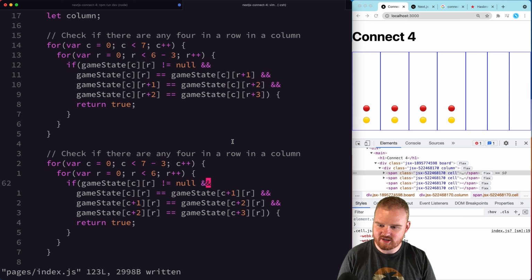Now what we need to do is check and see if there's any 4 in a row in a diagonal. I don't want to bore you with me trying to butt my head against this thing and figure out exactly the logic for how we're going to implement game over. So I'm just going to bang that out, and then I'm going to tell you about it in just a sec. All right, so now we have a game over function.